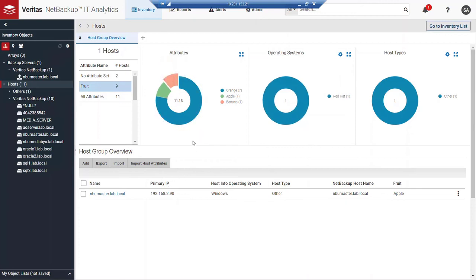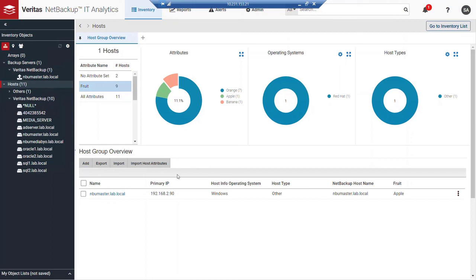What's key about this, what we're doing visually, is that the same mechanism means attributes are exposed for report template scoping. We'll talk about scoping in a separate video. That's how we can manage attributes. You don't have to manage attributes within NetBackup IT Analytics. You don't have to manually add them in the way that we did. You're certainly welcome to, and we have many customers that choose to do that.